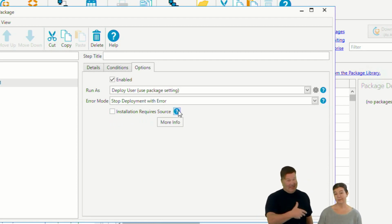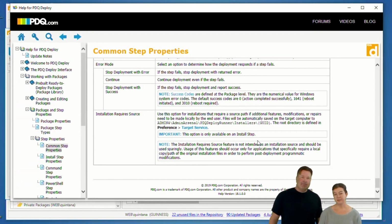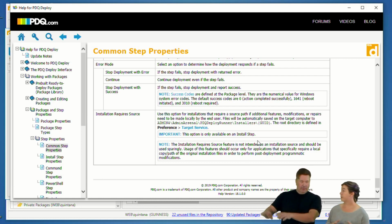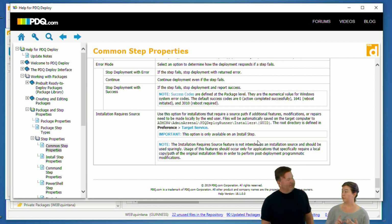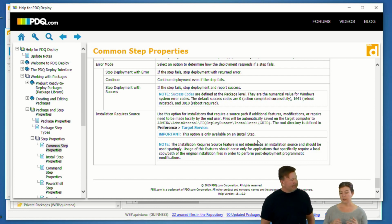That means it needs to keep those cab files or whatever it's putting on the machine. Yeah, so you've done deployments, and Deploy will copy over your install file, all the packages or all the files referenced in your package, copies those over to the target machine, uses them, and then tidies up after itself and deletes the directories when it's gone. This can cause a problem for installers that need to reference those, like if you're going to do a repair on the install, or when your users launch the software, they're given options to do something like install art packs or other things.